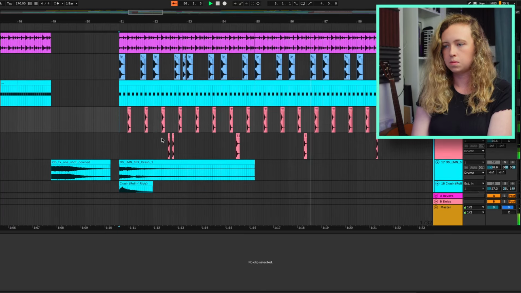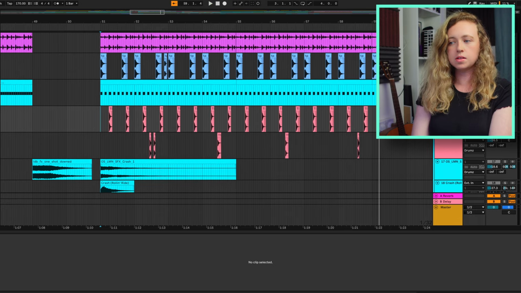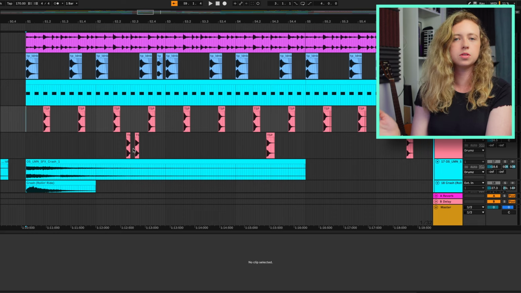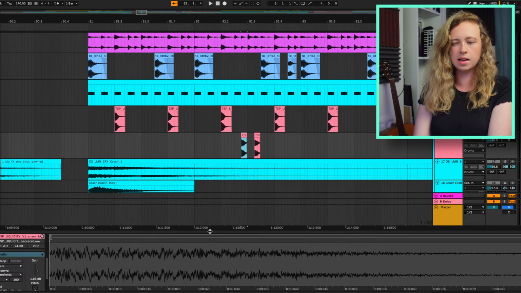With these snares, you might see the ones below and the ones that are a bit smaller in the kick here. These are ghost snares and ghost kicks. And these kind of help give that drum and bass groove that you want instead of just hitting boom, ch, boom, ch. I've lowered the gain and the sound on this.